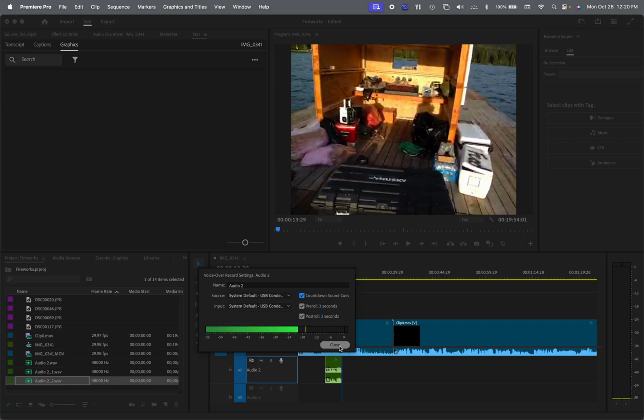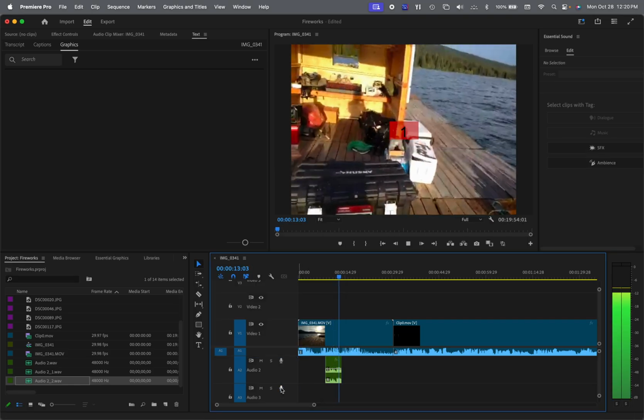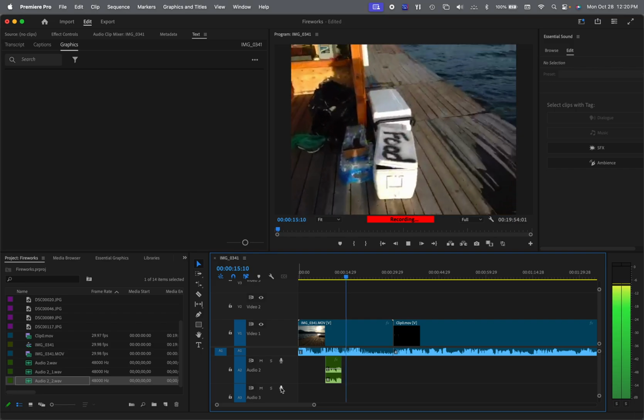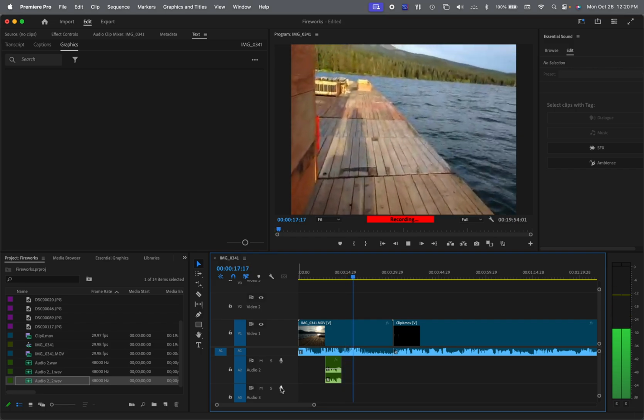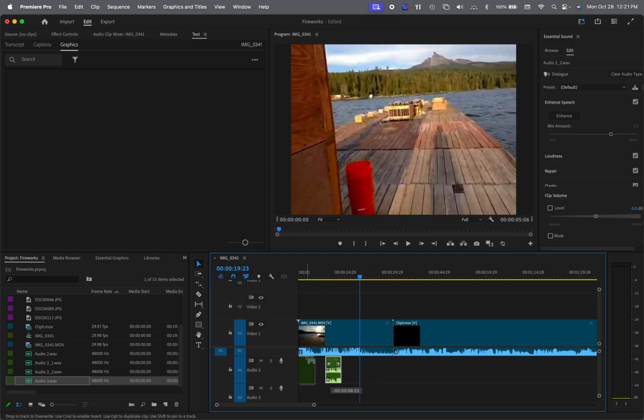Let's do that so you can see what that is. It's recording. And as soon as I hit the stop... Okay, now it is recording. And now I'm going to go ahead and stop it. Okay, there we go. Now I am going to delete that using my selection tool. This one I'm going to move over here, which will line me up with the next thing that we happen to be doing.